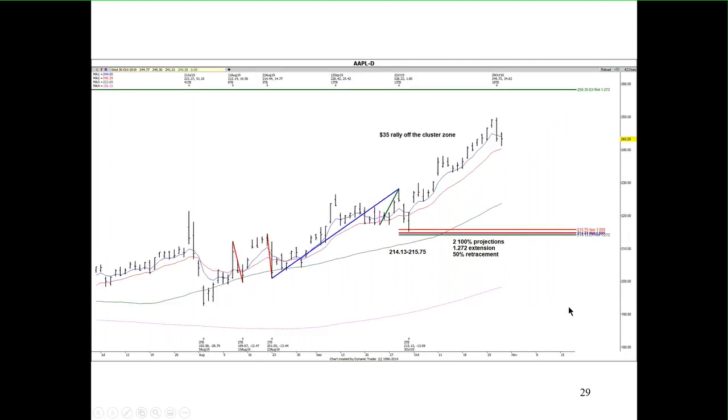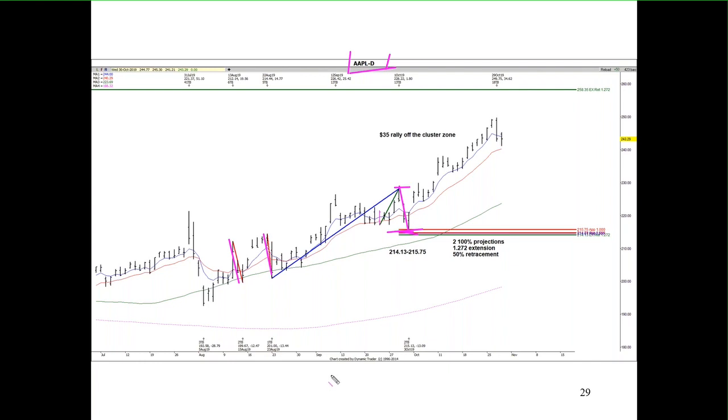I'm going to go over a few more examples, but I think what I really want to do is go over some of the current markets. First I want to give you an idea of what you can do with this. This is an example in Apple. This is a daily chart in Apple, and this is what I would call a trade setup.